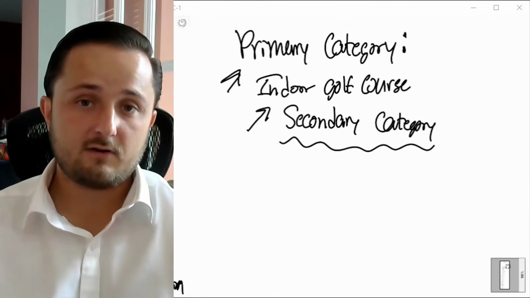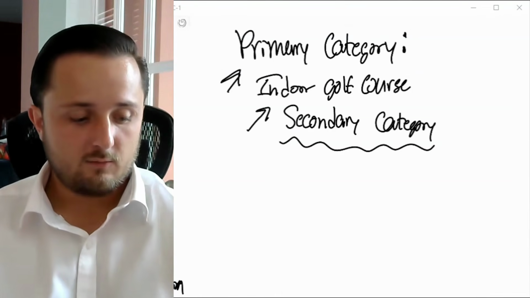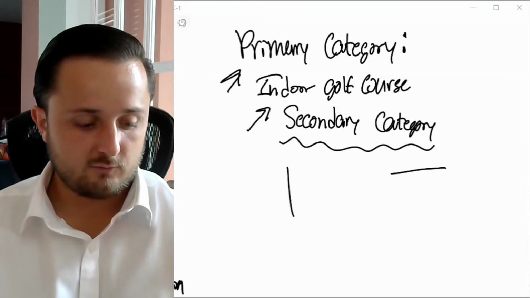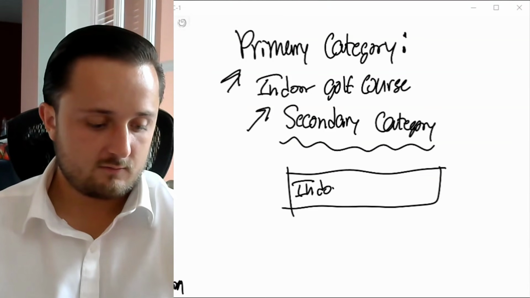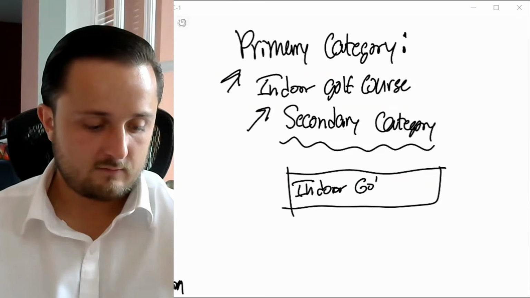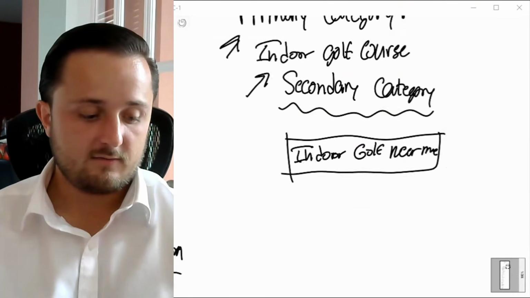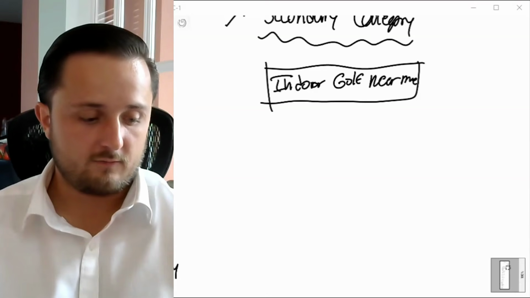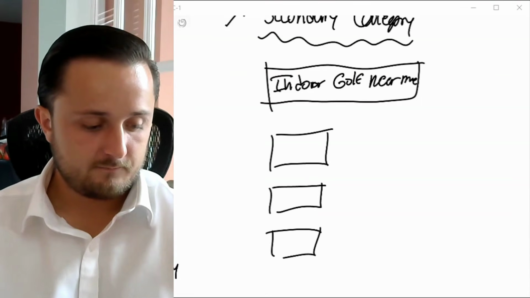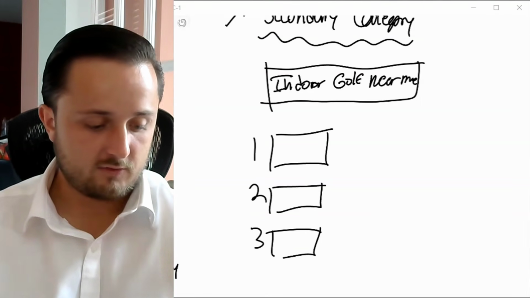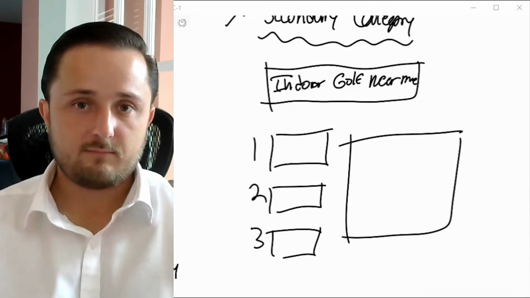If this primary category is wrong, what's going to happen is when someone goes into Google and searches indoor golf near me, your Google Business Profile is less likely to appear in the 3-pack. What does that mean?